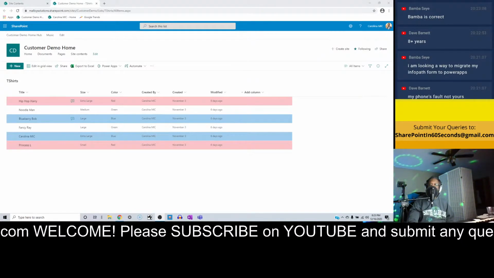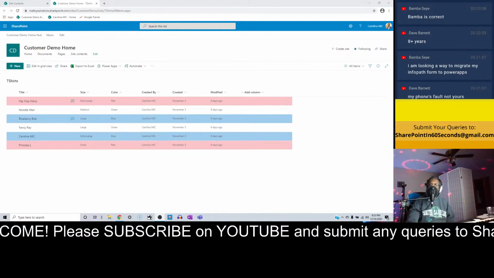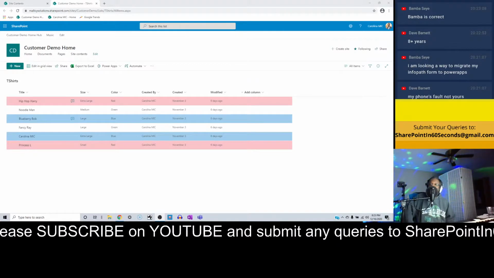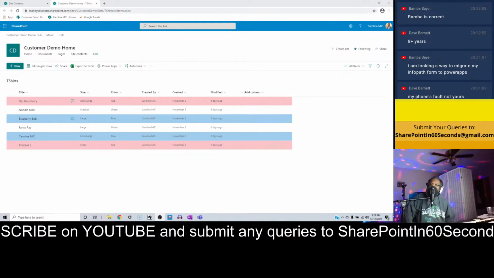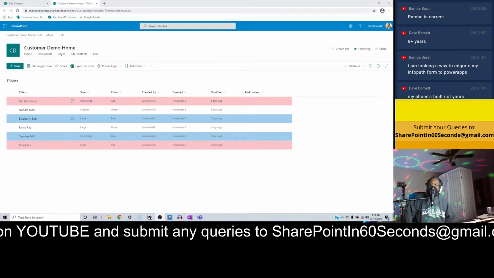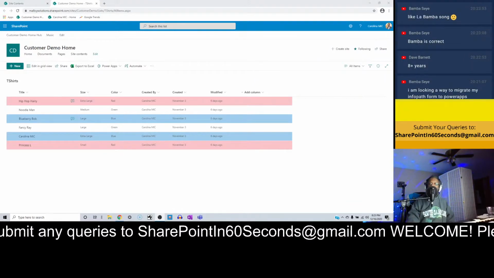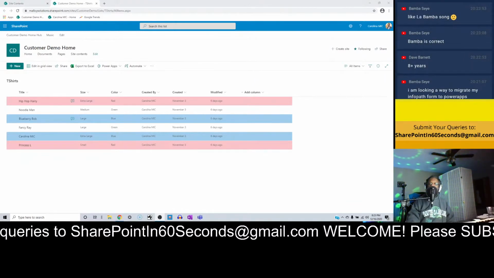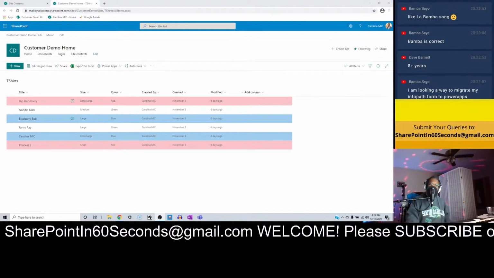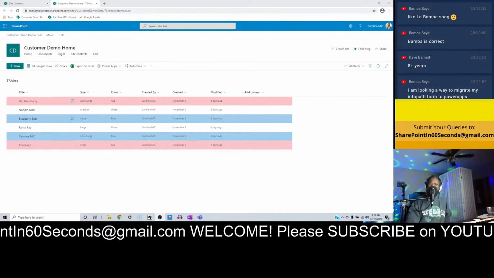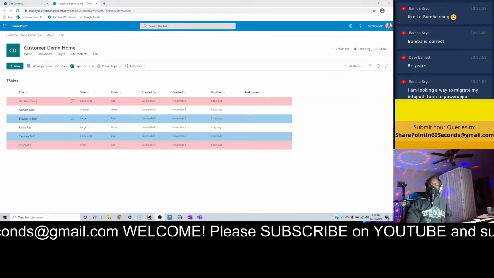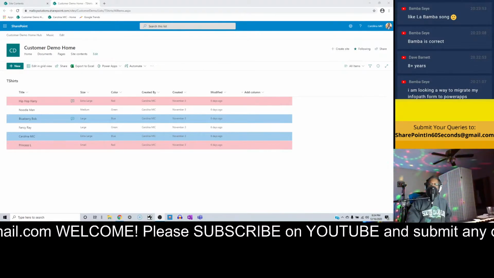You're rebuilding them. If you found a migration tool, please let us know if there is one. I don't know that there is. Let's see, we got some more. La Bamba. All right. Like La Bamba. Got it. Bamba. Excellent.